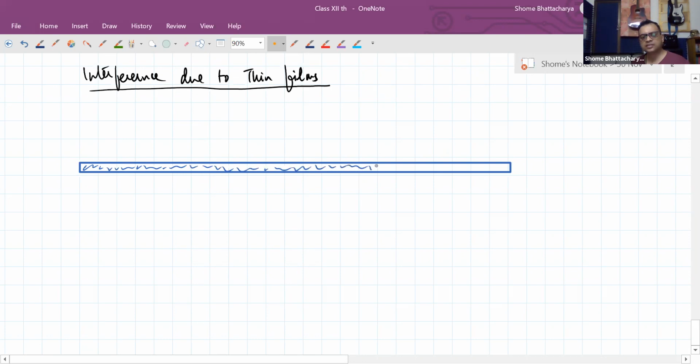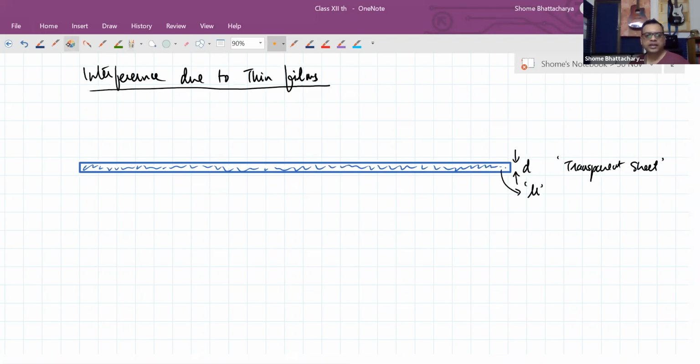So remember, anything that is transparent is also partly reflective. So part of the intensity of light which is incident on it reflects, and part of it transmits through. In fact, these are called the reflectivity and transmittivity, or the reflective coefficient and the transmission coefficient. So let's say the thickness of this is d, and this is having refractive index mu. Okay, so this is a transparent sheet kind of thing.